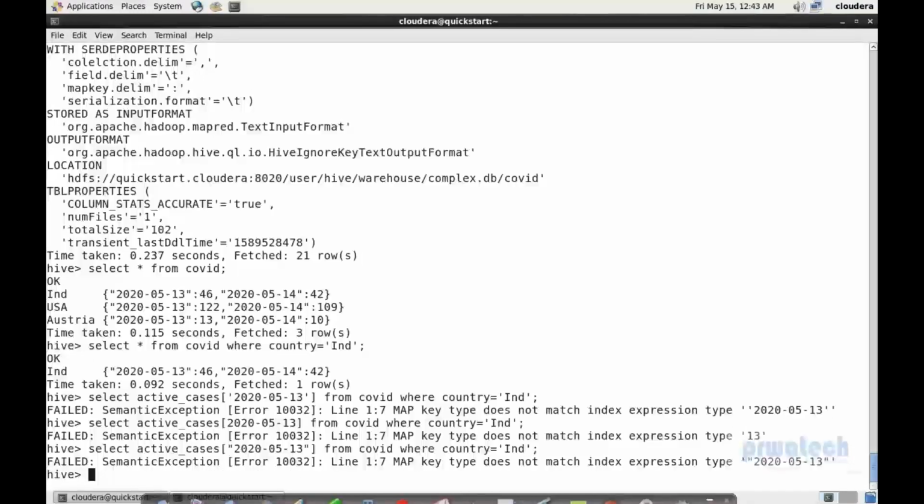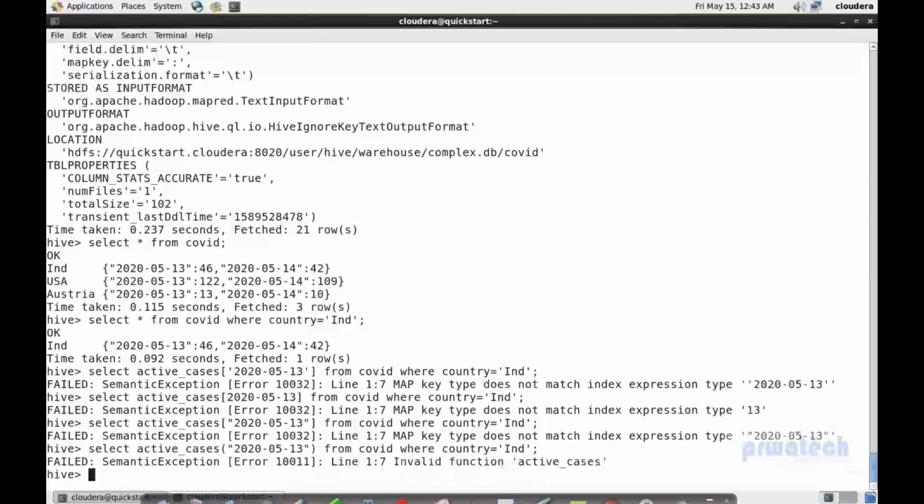Still, this is giving me an error. Maybe due to this bracket. So sometimes this syntax is tedious to remember. Field where country, invalid function, active cases. Okay, that should work actually. Why? How do we handle that in that case?